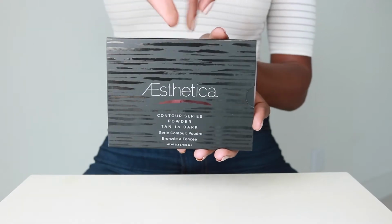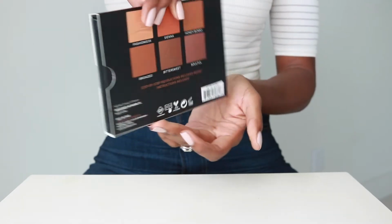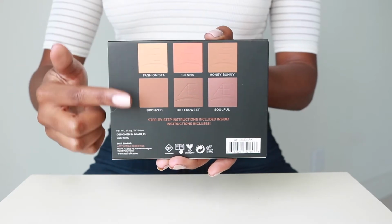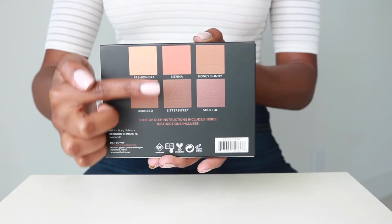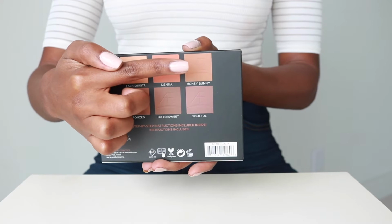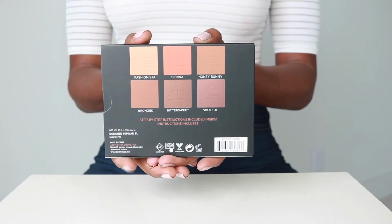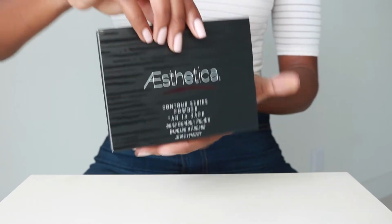This is Aesthetica's Dark Contour Kit. The outside of the sleeve features the 6 blendable and mixable powders: Fashionista, Bronzed, Sienna, Bittersweet, Honey Bunny, and Soulful. It also lists the ingredients, and all of Aesthetica's products are vegan and cruelty-free.